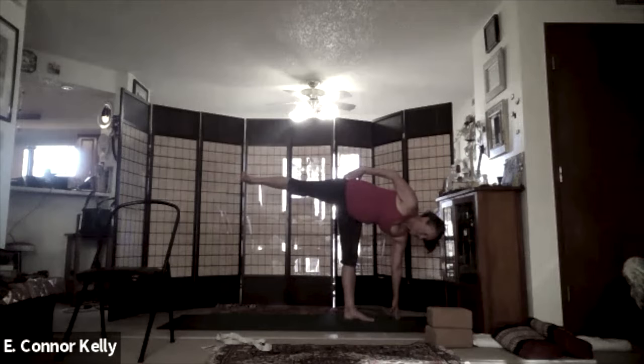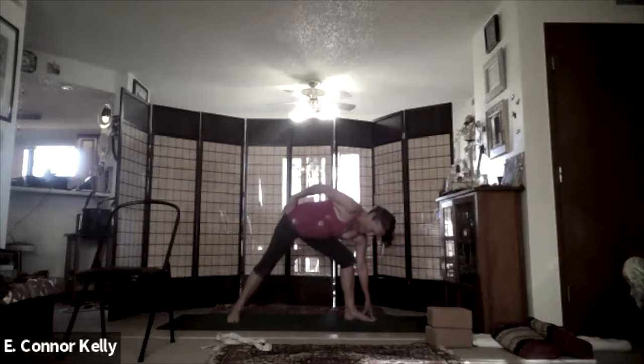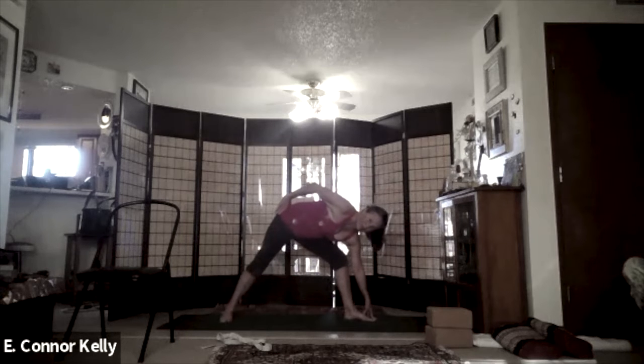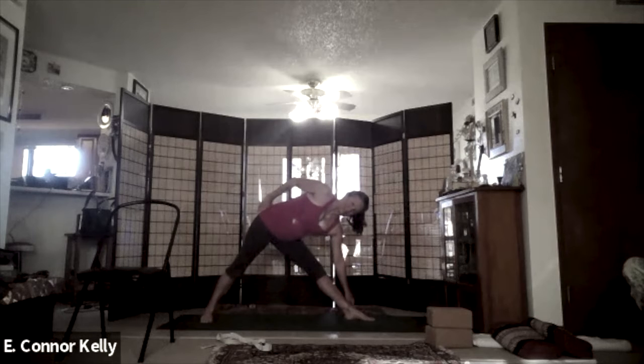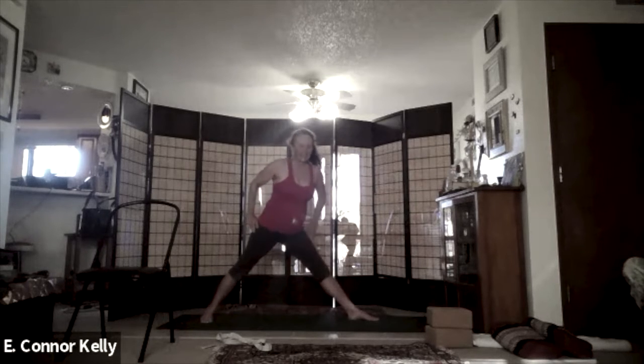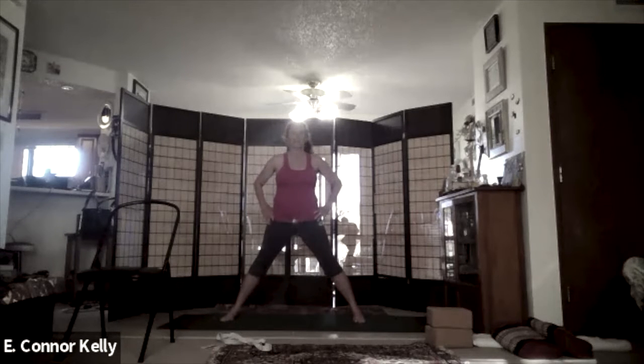Really press into that upper heel, especially. And then you're going to slowly bring that leg down. You notice I didn't bring the top arm up. We're working on the inner thighs today. And then see if you can come back into a really long-legged triangle pose. Just notice your inner thighs there. And then inhale, slowly come up. Bring the feet parallel again. You can really feel my heart rate picked up in that one.